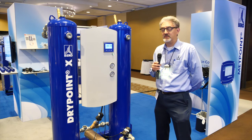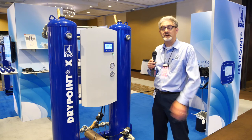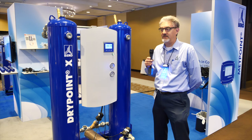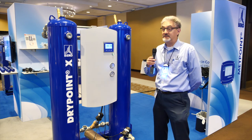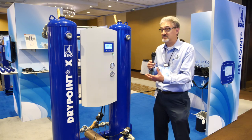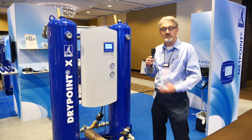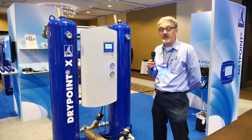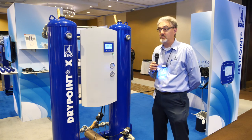I always give the following example to my customers. It still happens to me on a regular basis — you go see a customer, you're standing right next to their compressor, and suddenly you hear this big blast, and right there is your energy saving. If you can prevent that air from escaping because of an existing timer solenoid valve, if you use a zero loss drain instead, you save energy. Where I come from — the state of Washington — the local power company provides the end user with a hundred dollar rebate because of the zero loss drain. In San Diego, they provide a $175 rebate on every zero loss drain.